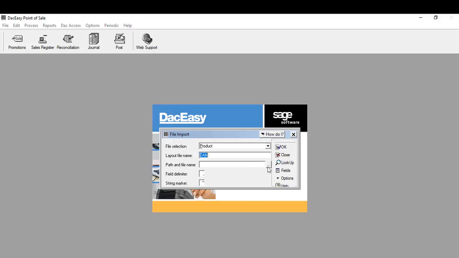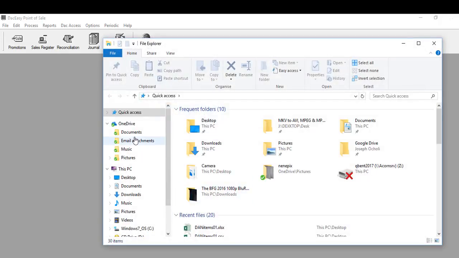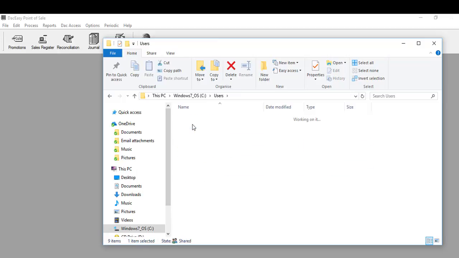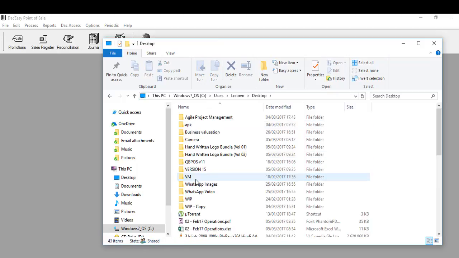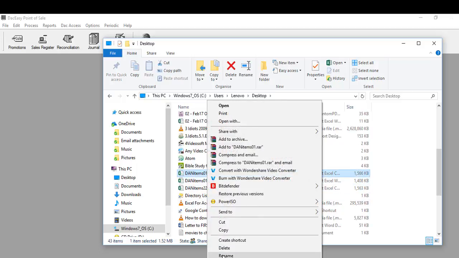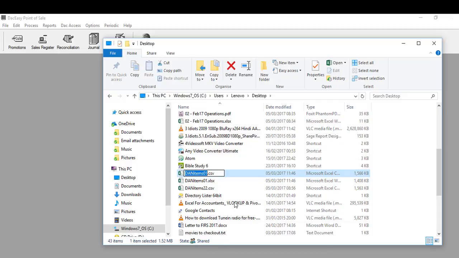Now the path: sometimes when you click here and you want to change the path, there are certain funny things that it does, maybe some programming issues. So the best way is for me to paste the path myself. So what I do is I go to Users, I go to the name of my computer. It is on the desktop here. Now the file I'm trying to import is this CSV01. I click to rename. I'm not renaming, I just want to copy the name. When I come here, I paste it here.